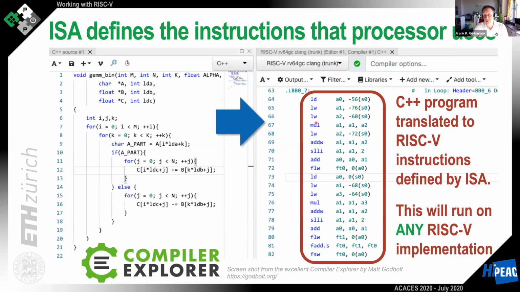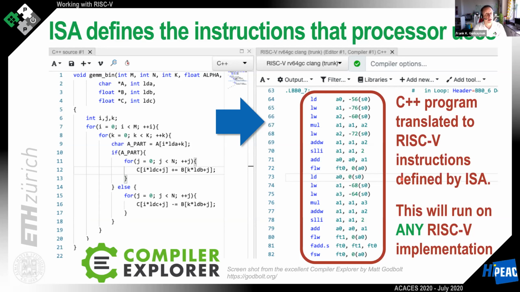So it describes what is LD, what is LW, what is SLLI, what are these parameters, etc. The good news is once you have this ISA definition, the compiler will know how to translate it, and this translation will run on any RISC-V implementation, regardless of who made it, as long as the people making the implementation follow the rules described in the document entirely.